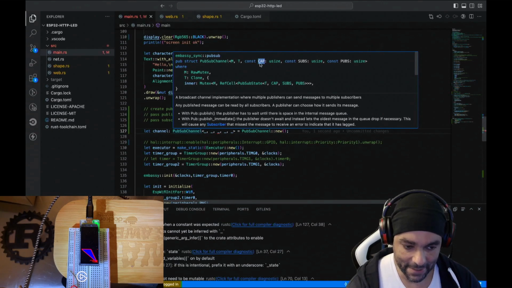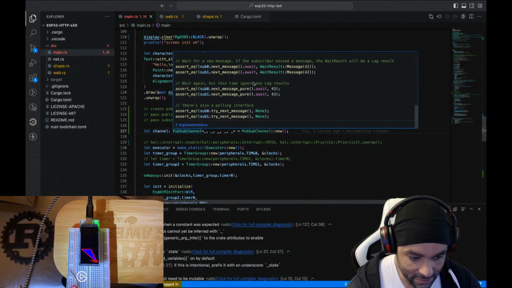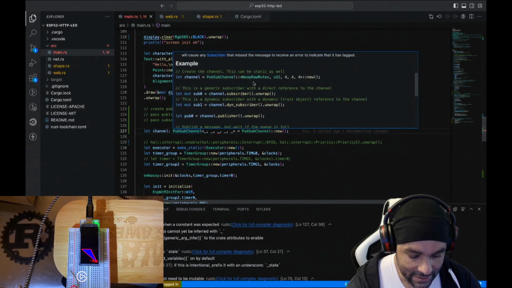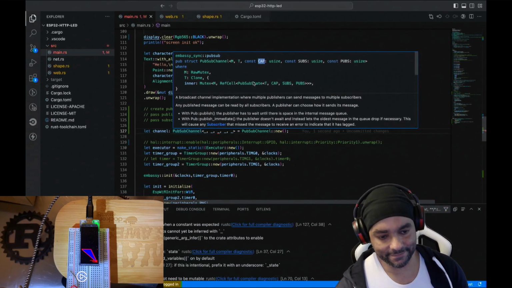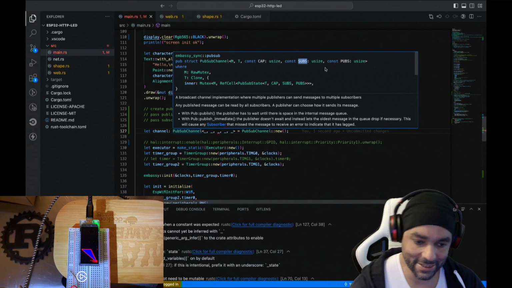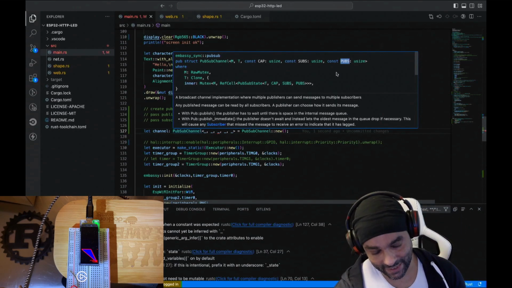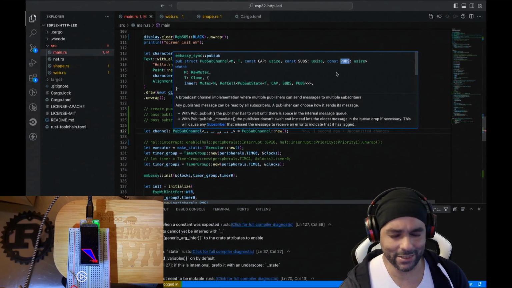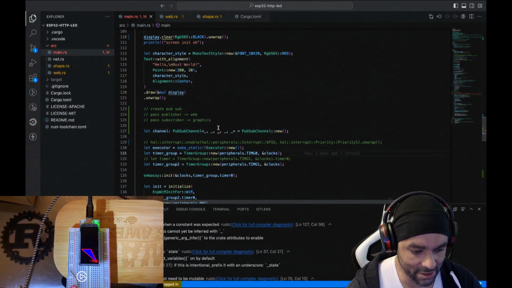In this case the cap is the size of how many messages can be in flight. Subs is how many subscribers can exist, and pubs how many publishers can exist. We are running with an allocator anyway, you can't really decode JSON without it. But it makes it a little bit more complicated, but not an awful lot.